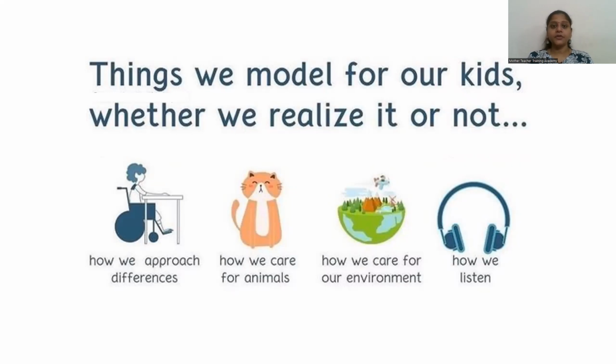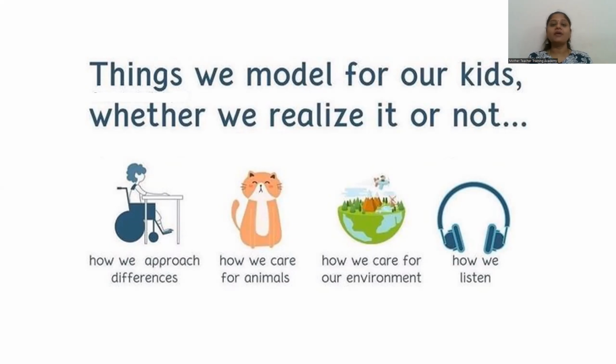Be careful on that. Next, how do we care for animals also? Are we really sensitive enough to react and take care of animals? We are modeling to our child on the same. Next, how are we caring for our environment, which is very important because today we are having that consciousness. Tomorrow our kids are going to carry it forward for the next generations. So be very careful on it.